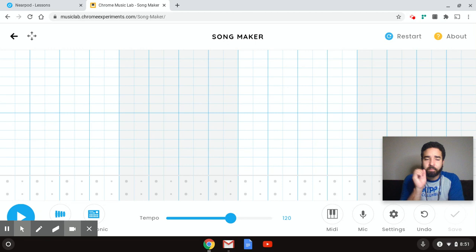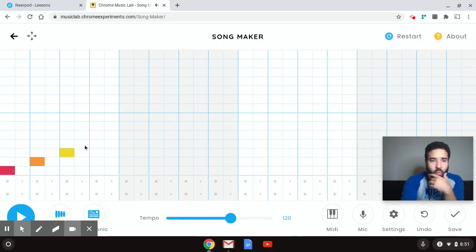If we're in the time signature of 4/4, it means there are 4 beats in one measure. A measure of music is basically just 4 beats of a certain melody. So let's say I put 4 beats in here. I'll put 1 at the beginning of each beat. And so I have a red, an orange, a yellow, and a green all on the first beat of these specific bars. This whole 4 beats makes one measure. So here's one measure of music.